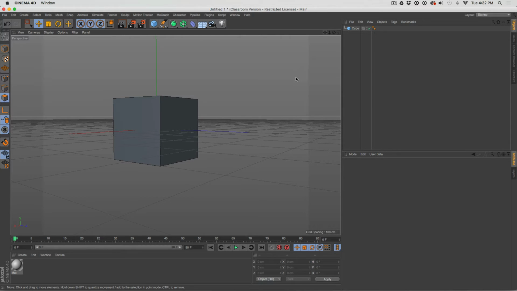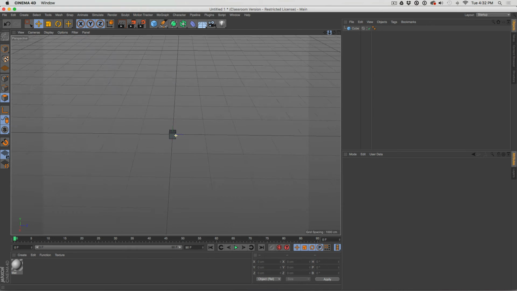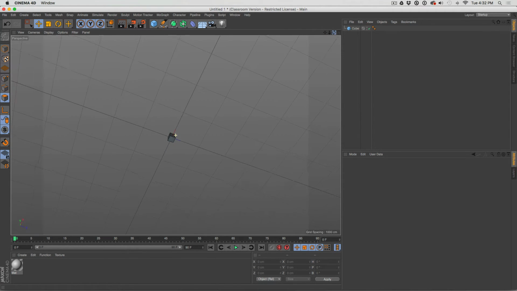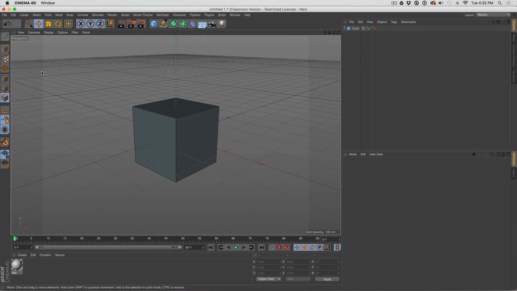Now, another thing that I want to let you know is sometimes when you're viewing something, like say I'm viewing this, I'm going to dolly out to where it's really far away, and I'm going to click and rotate, and I'm looking at it from the bottom, and it's really messed up, the way my perspective view is. In order to get back to default perspective, go over here to the top left, you'll see View, and if you go down where it says Frame Default, it puts you right back at the default view. Okay, so that's View, Frame, Default.